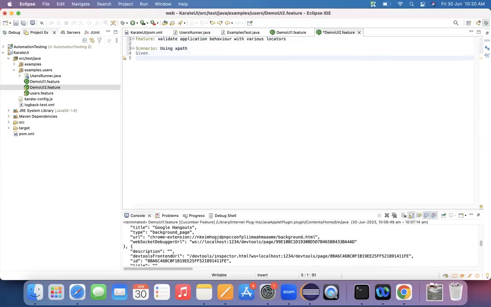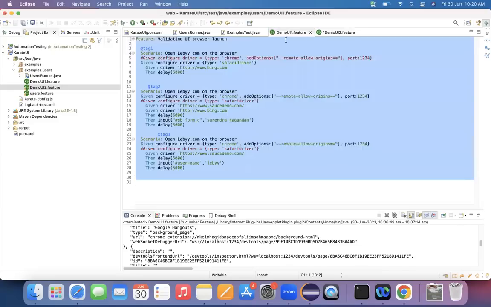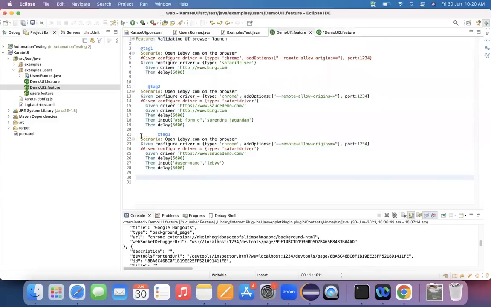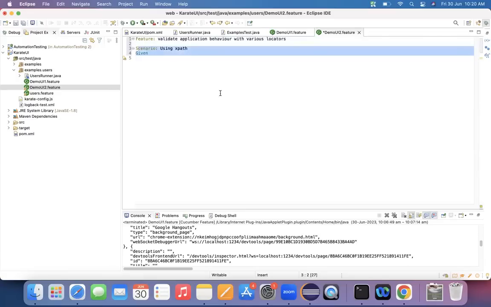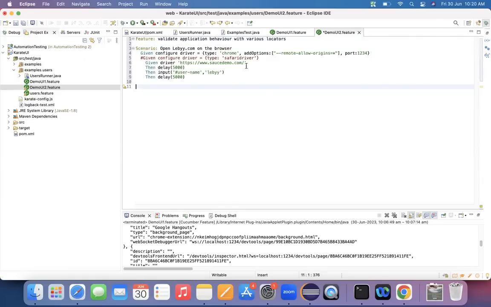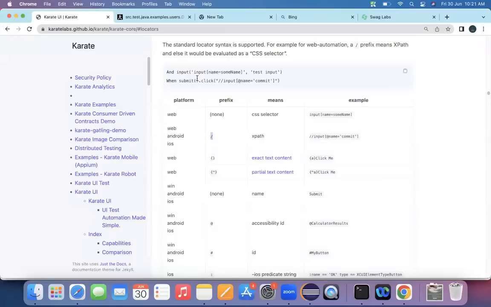Given, when, then, all these are one and the same. So whichever scenario you have created for this, I'm copying it and placing it here. This scenario navigates to the Sauce Demo application, where it tries to enter a value here. So instead of this value, let us place this XPath.